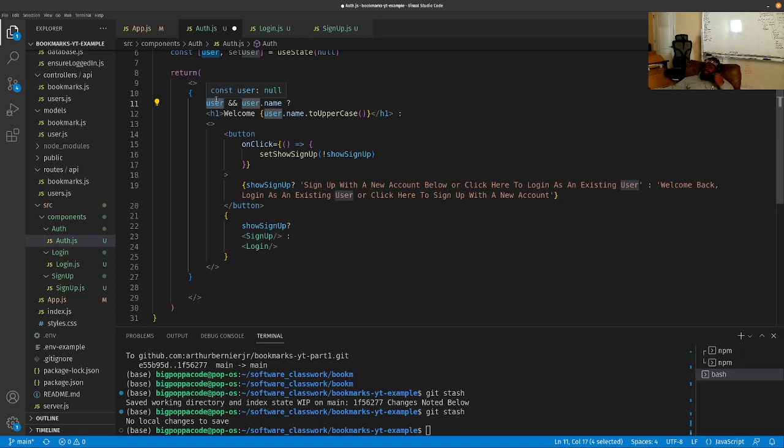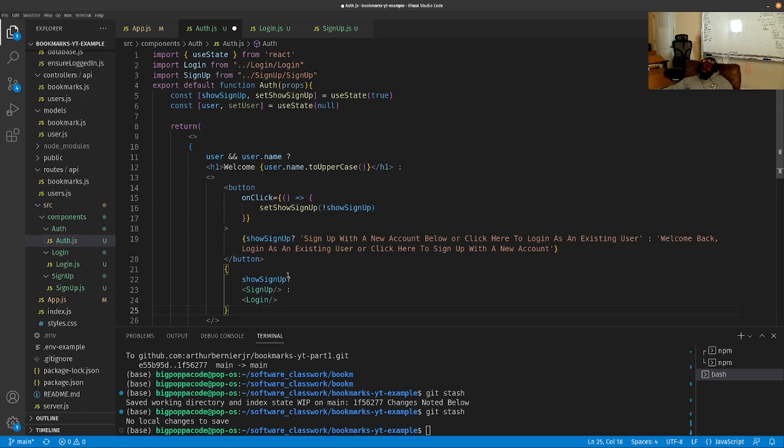Because we could end up getting an error message back from the back end, and that could accidentally be put into this user object. And if it did, our code might think that's the user, but we know that would be incorrect. So we're just making sure that, hey, do we have a user? And the computer's like, yeah, we got a user, we got some data there. We're like, does that user have a name property? And then that's how we really know it's a real user. So that is all we'll do there.